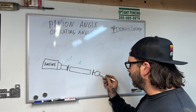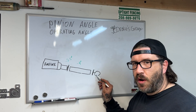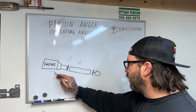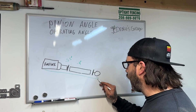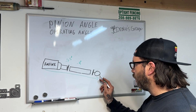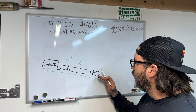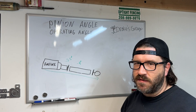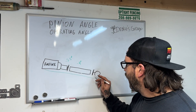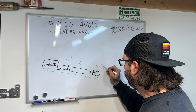Now, is this differential going uphill or downhill? To make it simple — it's still going downhill. When you measure, you want to measure your component going downhill. It is at a downward angle — downward for the engine, downward for the driveshaft, and also downward for the differential. Don't make the mistake of thinking that because the differential faces upward, the angle is positive. You measure through the component, so let's say that's minus 2.5 degrees.